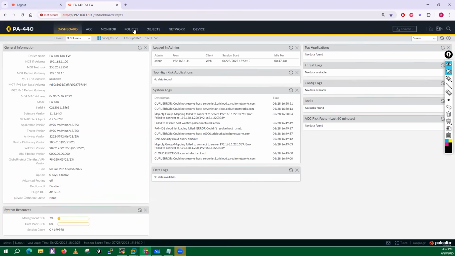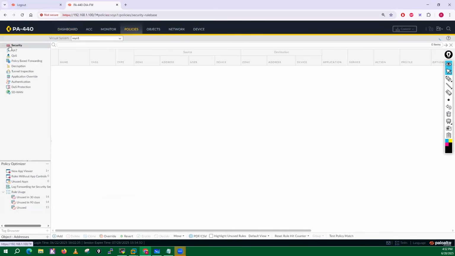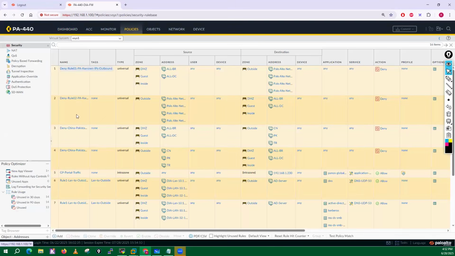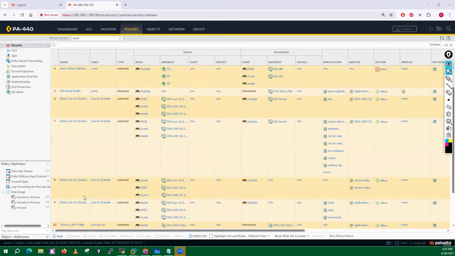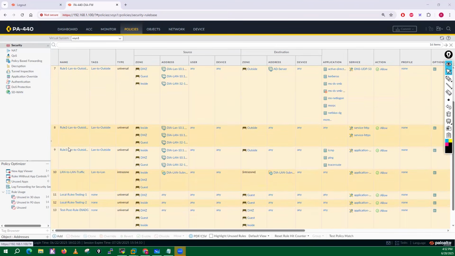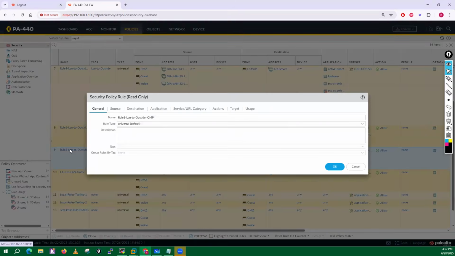So I have this firewall. If I go into these policies, I have the security rules. Those are the rules. Let me open one of the rules from the bottom. This one.